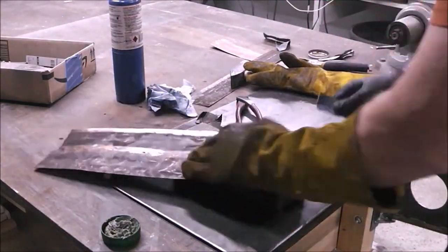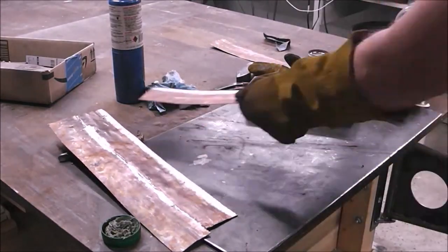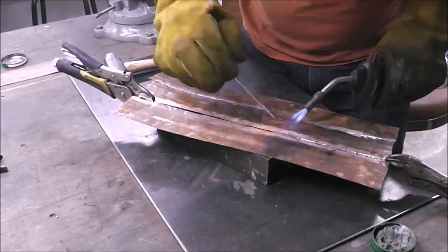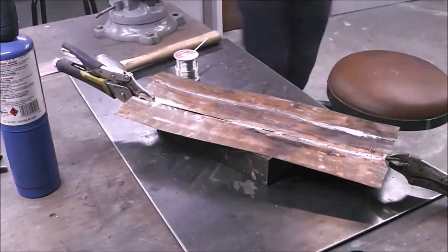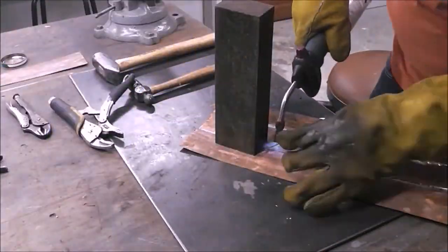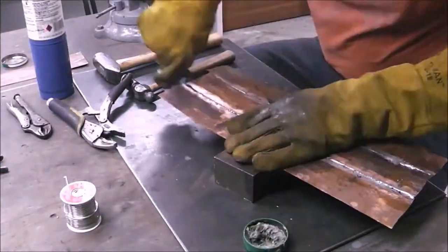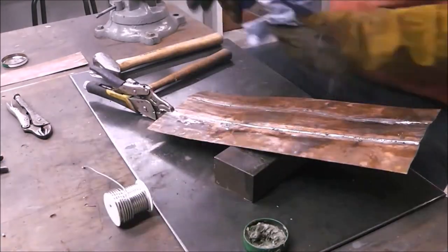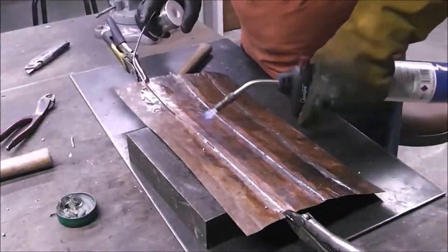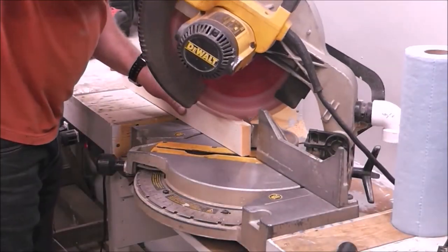One thing I was really happy about is that as I was heating this up, the metal was warping, so it kind of gave a wavy look to the project. I really liked how that came out because I wasn't sure how I was going to bend it — I had intended to try to bend it after soldering, but I didn't need to. It just automatically warped on its own into a shape I really liked. Now I'm just joining all these pieces up one by one until I get all four pieces connected.